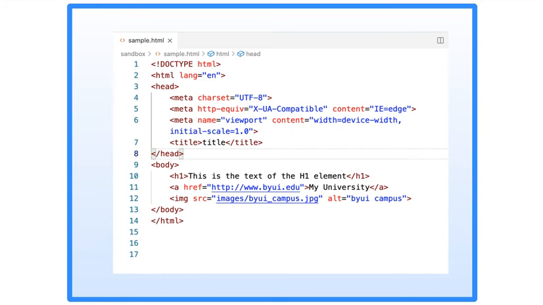H1, A, and IMG are also referred to as sibling tags. They are all at the same level inside of the body tag. Notice how they're indented further than the body tag. This is not necessary, but it's good practice to easily see the children of a parent tag. Indenting each child tag helps the HTML code be more readable. Also notice that tags and attribute names are all lowercase. HTML is not case sensitive, but again, it's good practice to leave them lowercase.